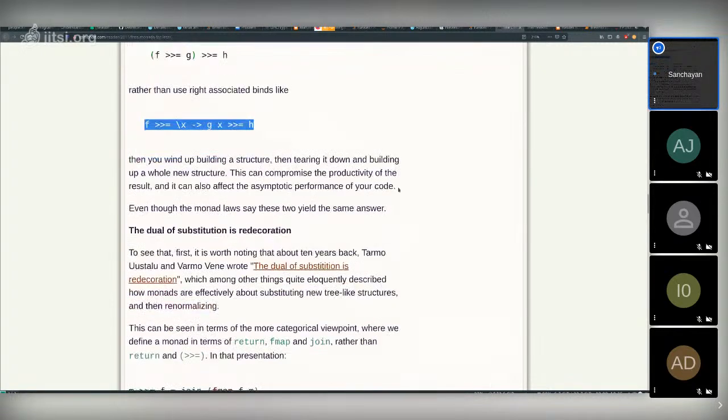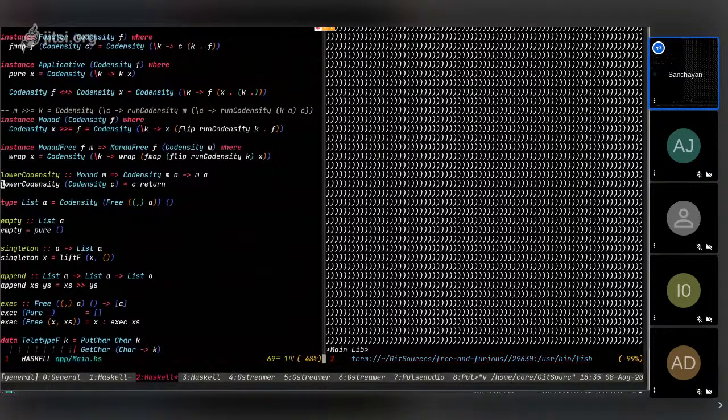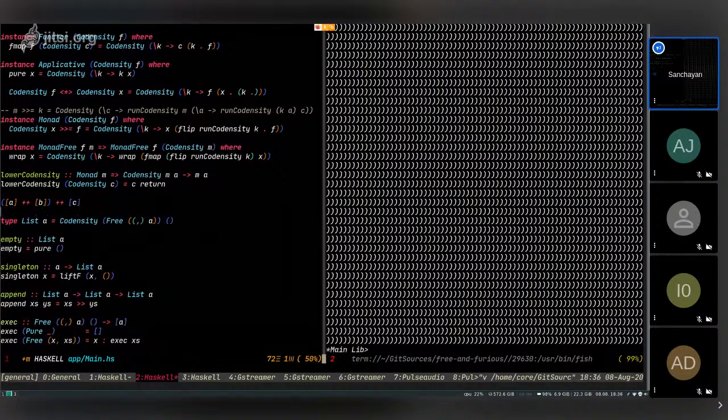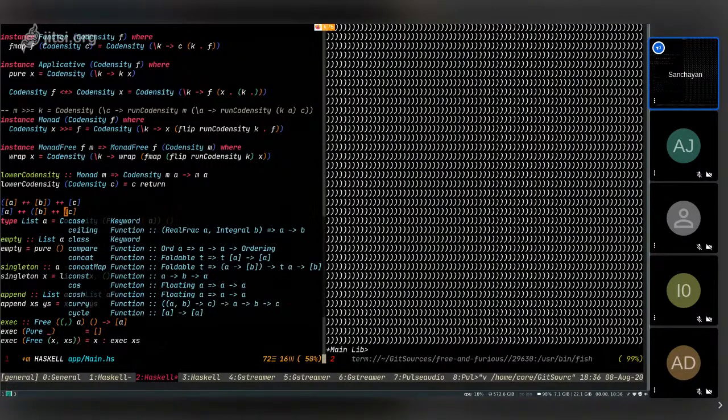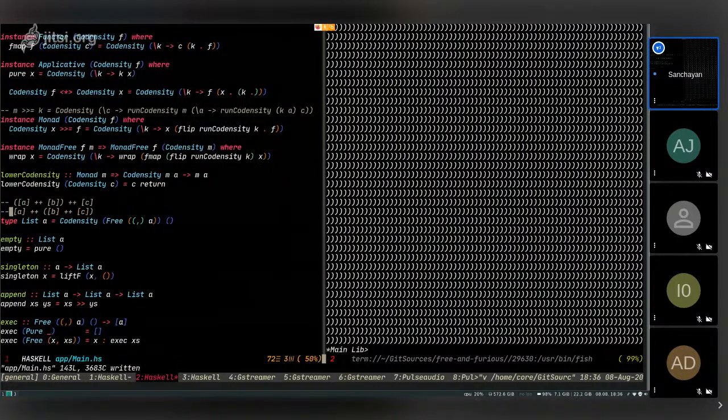Now, if you're talking about list, and it is left associated, then we have something like this, instead of having something like this. So this particular thing is what kills the underlying operation.